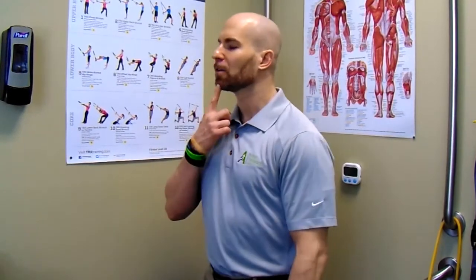You can do this two different ways. You can either do it for repetitions or you can do it for a hold. If you're going to do repetitions, we'll do 5 sets each for 5 seconds, or you can do it for a hold where you pull it in and hold it for 15 seconds. And what this is doing is strengthening the deep neck flexor muscles. These are the muscles that are deep along the spine and help keep the spine in alignment.